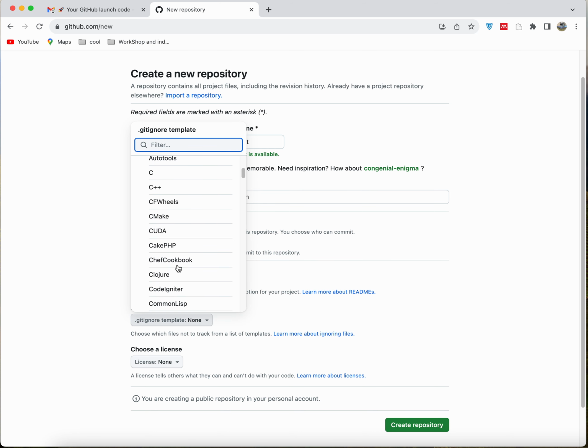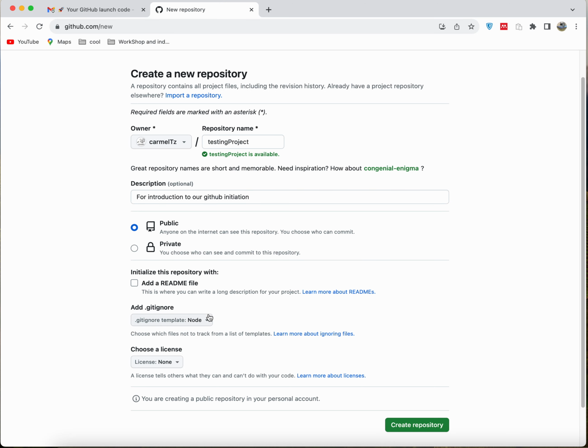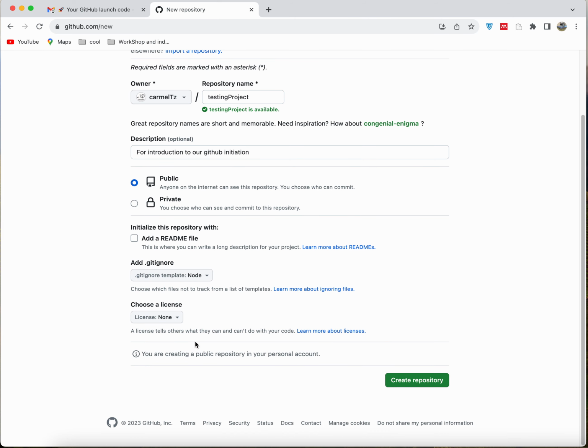These are different templates which I can generate by using my gitignore. If I choose node here, you will see how a template of my gitignore will look like. After that, choose a license. This one also is optional, but because my repository is public, no need to put it. Now I just create my repository.